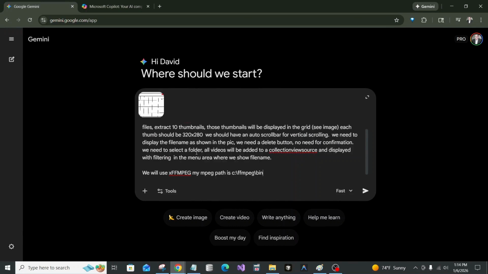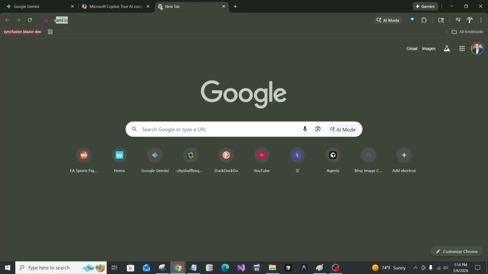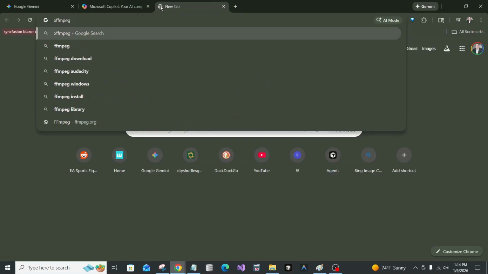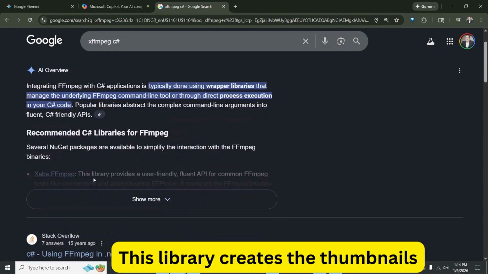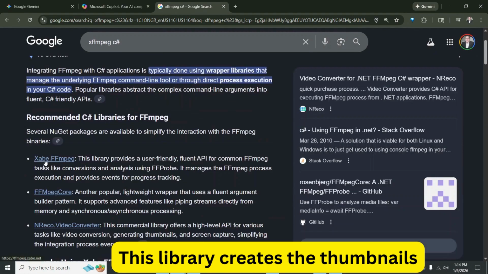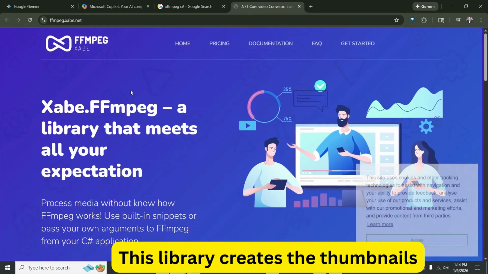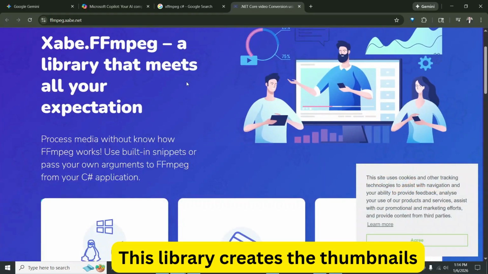Okay, so I told it everything. I even told it where my FFmpeg was located, all these little details. We want to give it that so it's reflected in your plan, and you don't have to keep going back and modifying things. So we're going to tell it to give as much detail as possible. Then, especially, I want to give it the documentation. So I'm going to look up the documentation for FFmpeg.